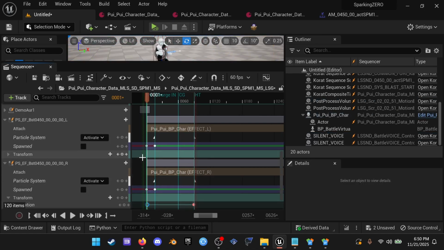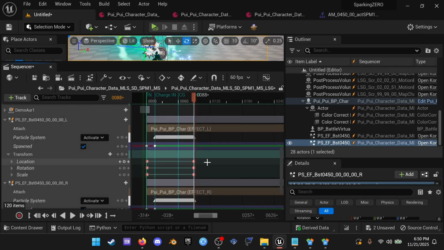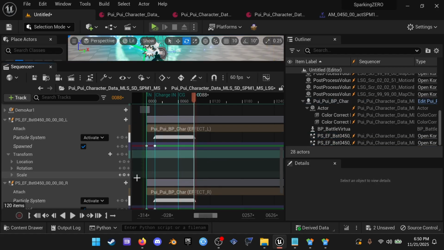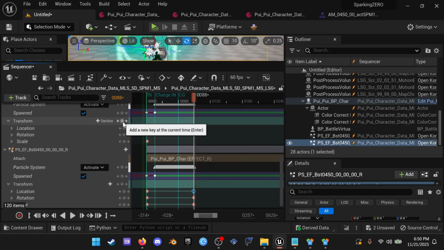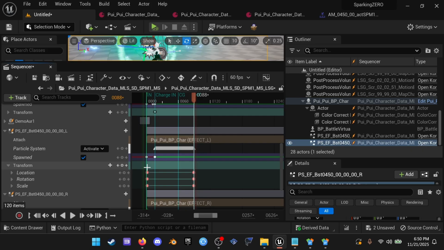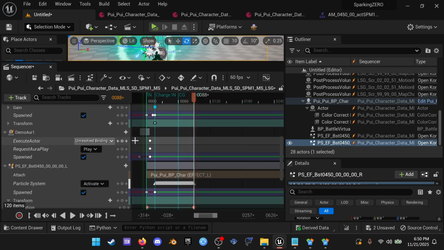One thing you can do is click on the beginning and recreate the transform. Then we click back here. So you really don't have to worry about doing too much, because you can just click back and forth, and you're just recreating the scene of what's going on in your attack.